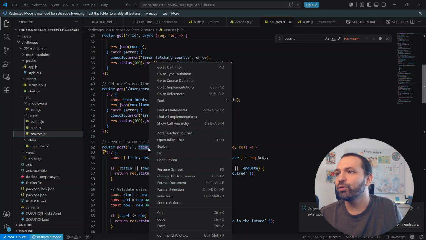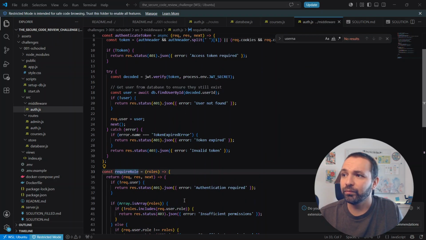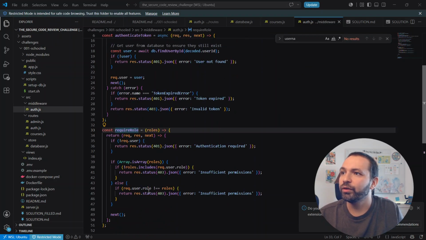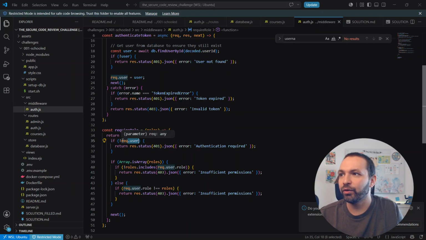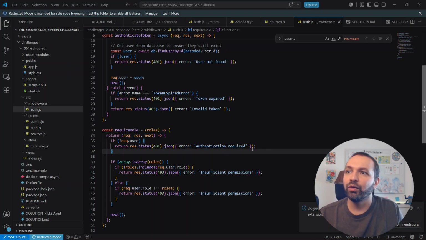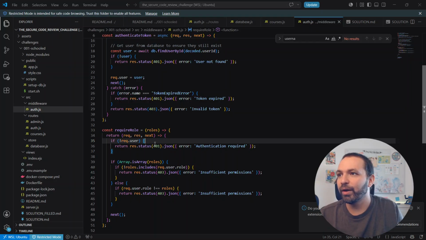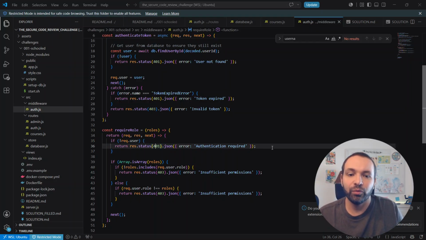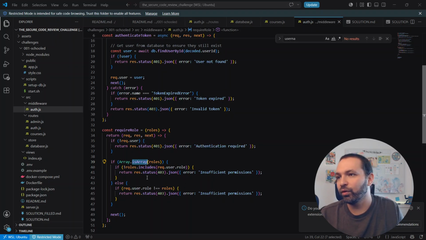Okay, so let's see how this works. Let's go to definition. This is the requireRole function, and this again takes the request. We saw that authentication creates this request.user object. If you don't have that, we give back 401 because you need to be authenticated for authorization to work. And if you are authenticated, then the user role, which we got from the database when we authenticated, needs to be one of the array of roles provided. If not, then you give 403 insufficient permissions.